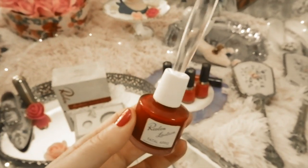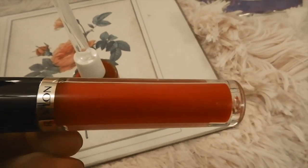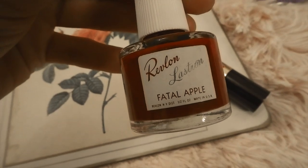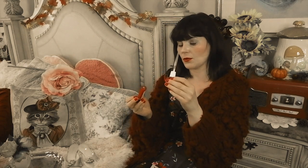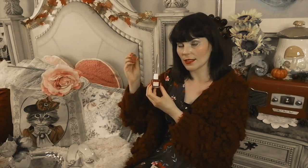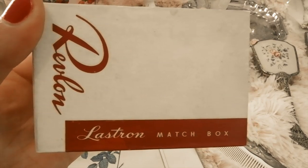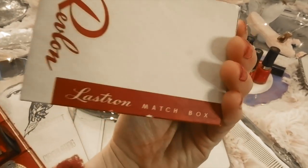This color is Fatal Apple. You can't buy it as a nail polish nowadays, but I did find a modern Revlon lipstick called Fatal Apple — it's more of a clear red. I'm wearing it now and it was the only Fatal Apple color I could find. The nail polish does look a bit darker, but that could be because it's older and more concentrated in the bottle. I really like the box it comes with — it definitely looks older, so I'm thinking this one is probably from the early 50s, while my other nail set is most likely from the 1960s.